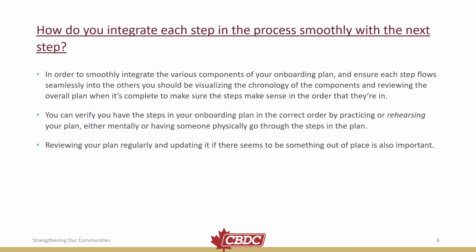How do you integrate each step in the process smoothly with the next step? In order to smoothly integrate the various components of your onboarding plan and ensure each step flows seamlessly into the others, you should be visualizing the chronology of the components and reviewing the overall plan when it's complete to make sure the steps make sense in the order that they're in. You can verify you have the steps in the correct order by practicing or rehearsing your plan, either mentally or having someone physically go through the steps in the plan. Reviewing your plan regularly and updating it if there seems to be something out of place is also important.